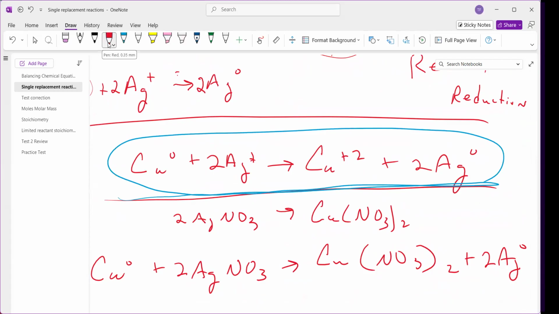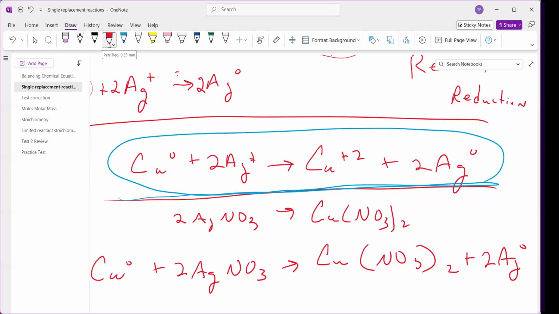Now, what have we not included here? The 2 electrons. We did account for those because we showed how they cancel when we add the 2 half reactions. But that's good. Keep thinking that. What else? The nitrate, the NO3. The NO3 is just riding along joyfully, nothing happens to it.